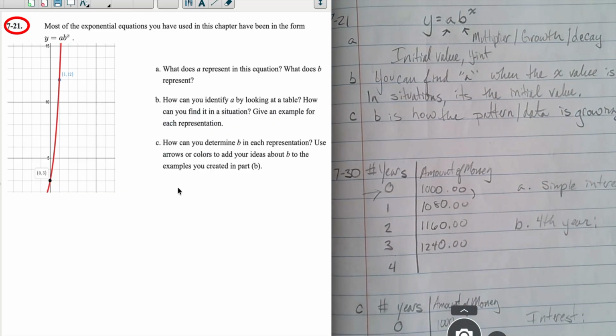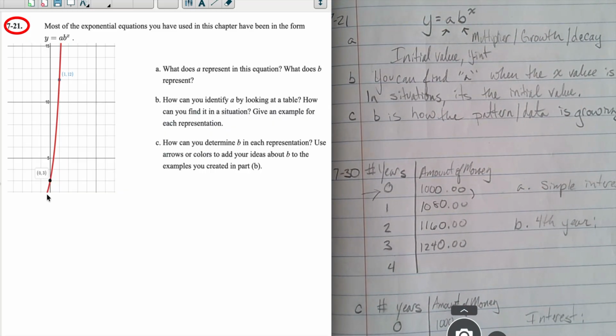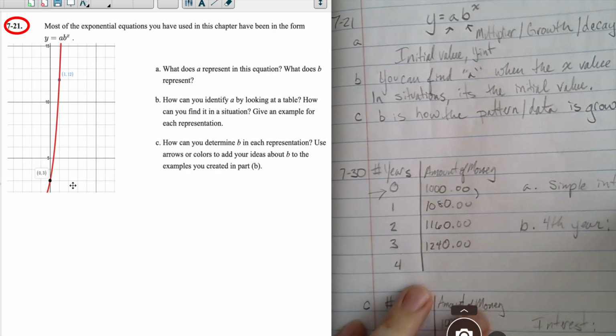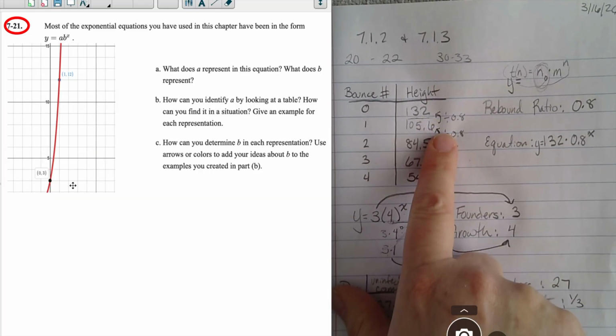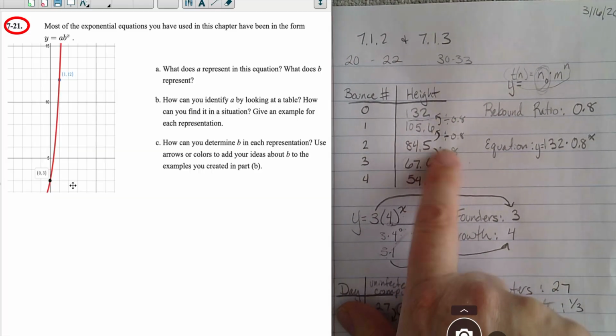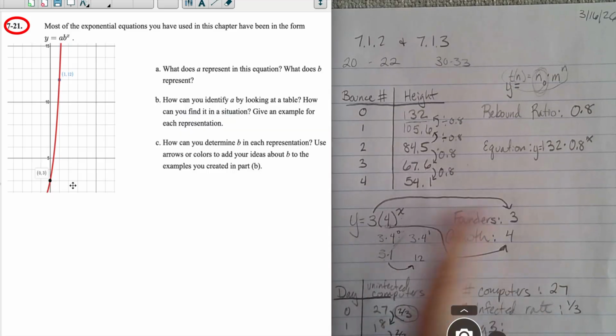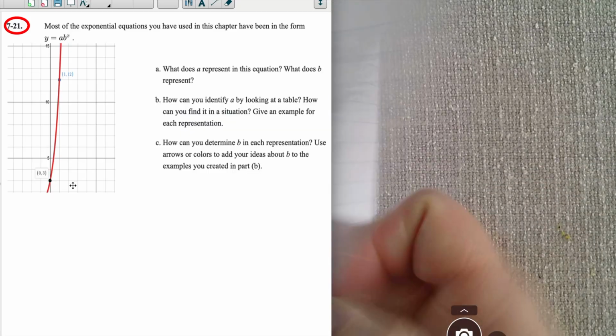When we're looking at, for example, a graph here, it can be a little bit harder to see what's going on. So a lot of times I like to write the points that we have on a graph as a table to make it a little bit easier to see what we're looking for. Because then we can look back at our table and it's a lot easier to see, oh, I'm multiplying by 0.8, I'm multiplying by 0.8, over and over again.